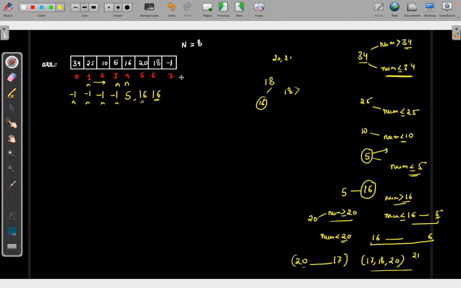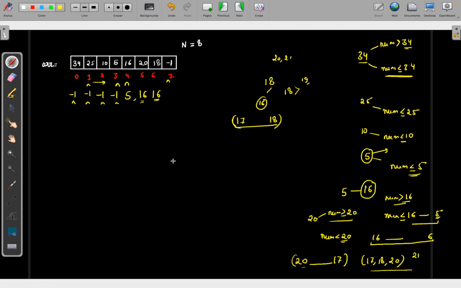Greater than 18 means 19, even 20. But any number that is smaller than or equal to 18, but greater than 16, that means 17, for them the smaller element will be 16 if it lies in this bracket. So here we are getting -1.